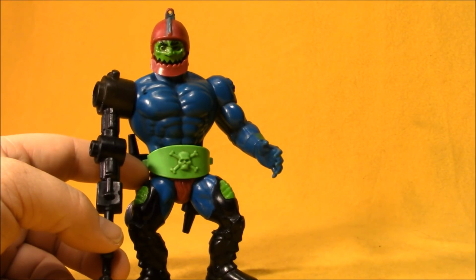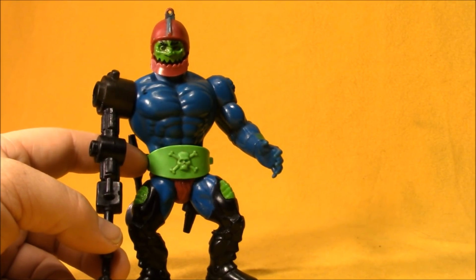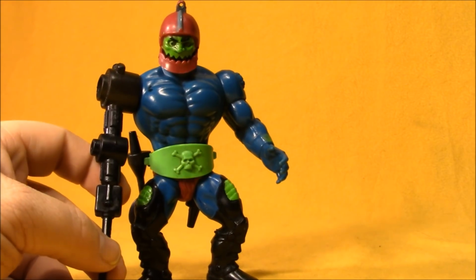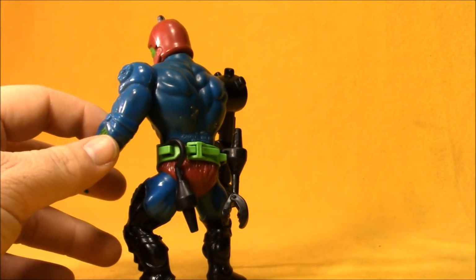Trap Jaw has the traditional furry underpants most He-Man characters have, but he has an additional belt piece that covers up that standard belt. He shares his legs with Man-E-Faces, and this is intentional part reuse, which is very common in the Masters of the Universe line. But because it was just two characters from that year, and they weren't the same monster feet or furry boot feet that we saw with the previous waves, they felt fresh and new. The cool thing about Trap Jaw's belt is that it actually has loops for hanging his additional accessories on.